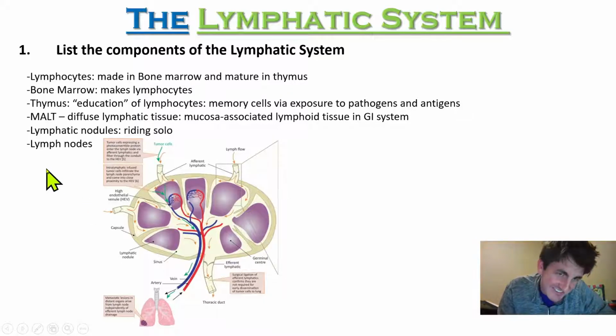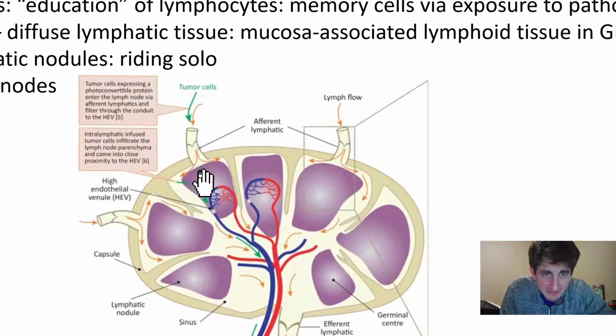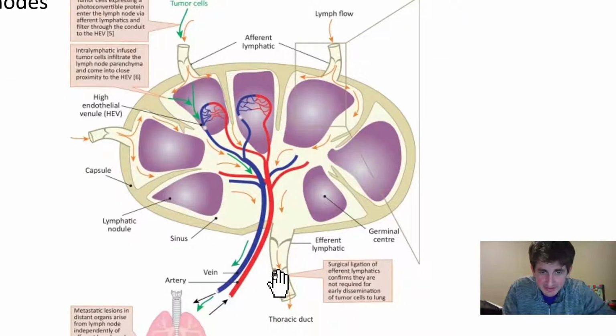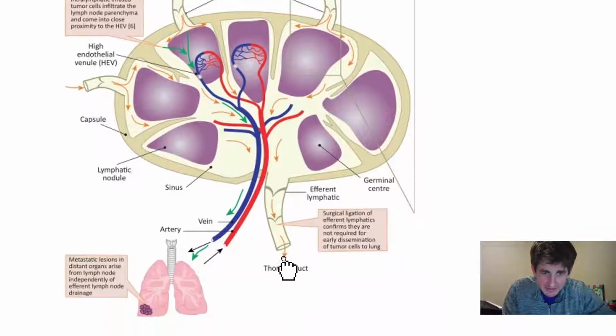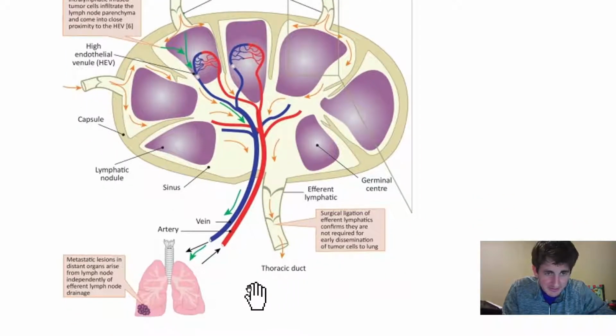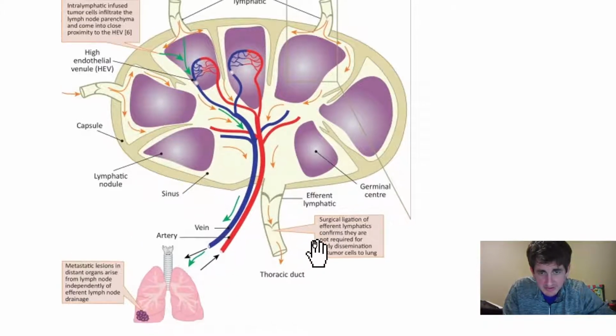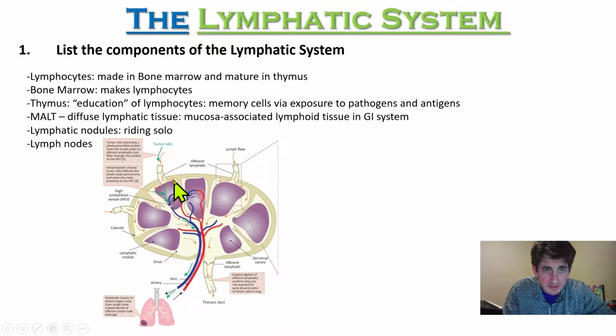But anyways, lymph nodes. This is the lymph node, y'all. So you have your afferent lymphatic vessels where the lymph enters into the lymph node. And then the lymph fluid will enter out through the efferent lymphatic vessel. And you can go to like the duct and back to the venous system. I'm not sure what all this means, so we're just going to ignore it.